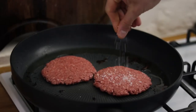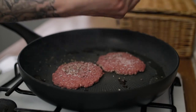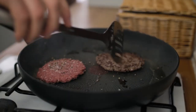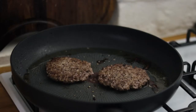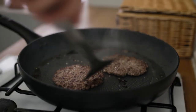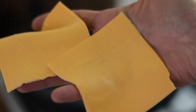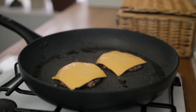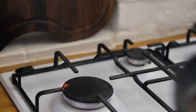Season one side generously with sea salt and freshly ground black pepper. Compress your patties a little bit so that you get a really nice char on one side. Flip those over and give them another minute or two on the other side - don't cook them too long and we only want to turn them once or twice. Then gently lay over each burger a nice slice of plastic burger cheese and give that 30 seconds to a minute to beautifully melt down.